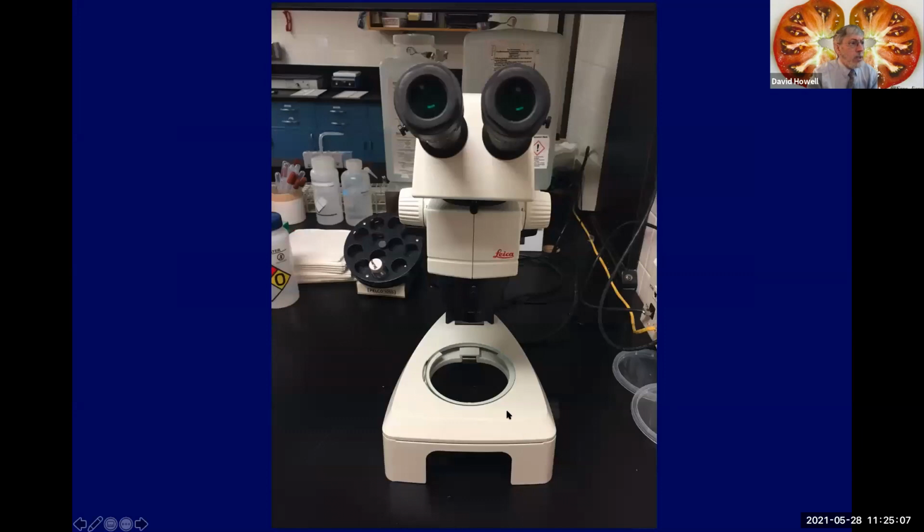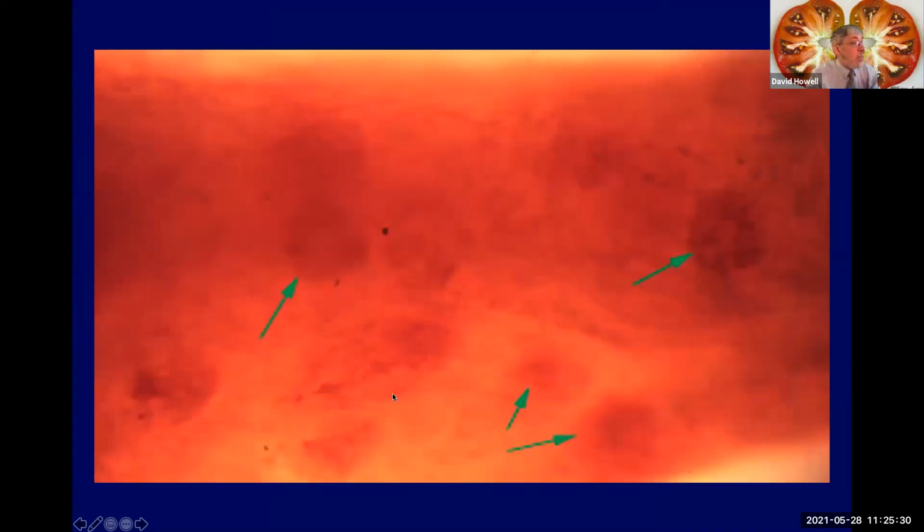This is a picture of a dissecting microscope. The tissue rests on a glass plate that has a light source underneath. And then we have a low power microscope that allows you to look at it at about 5 or 10x. And there's enough working room here that you can put a scalpel underneath and cut off pieces while you're looking at what you're doing. This is an example of what cortex looks like under a dissecting microscope.